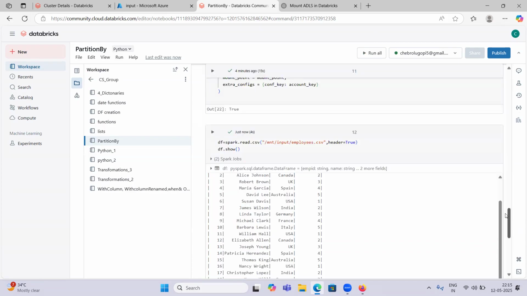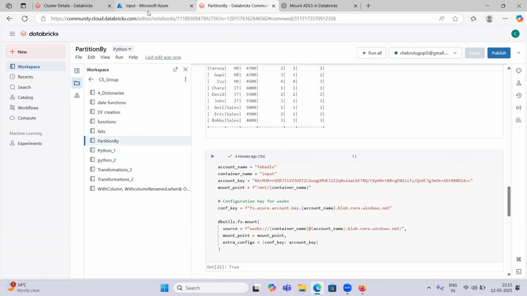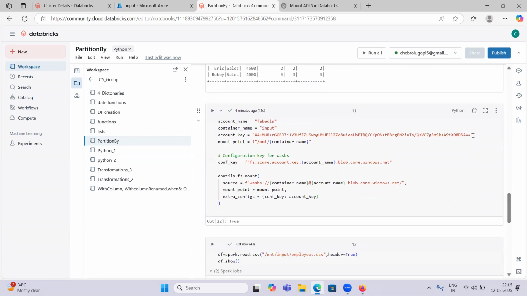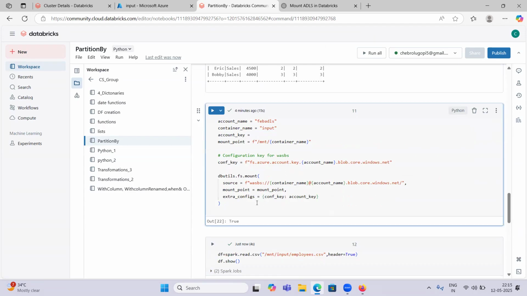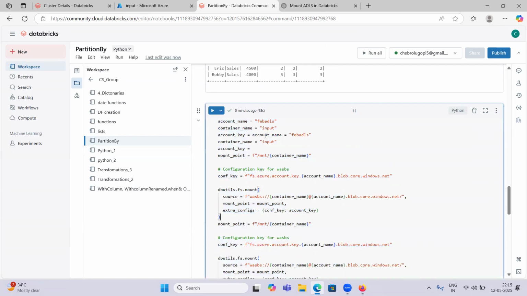So now you understood, right? How we can connect from Databricks to ADLS: using a mount point connection. So how to create this mount point? I will ping you here, wait 1 minute. You can Google it or ask ChatGPT, it will give you. Otherwise, copy this and paste it somewhere.